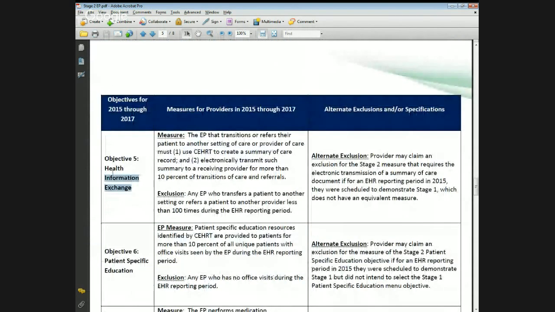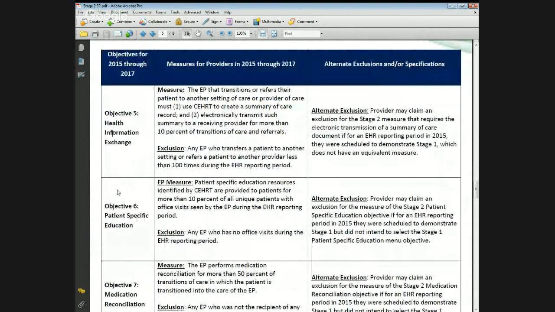As far as the fifth one is concerned, health information exchange. This is a criteria where if you are transitioning your patient to another setting of care, you are giving away the patient to another setting of care, the EHR has to have the capability to create a summary of care.